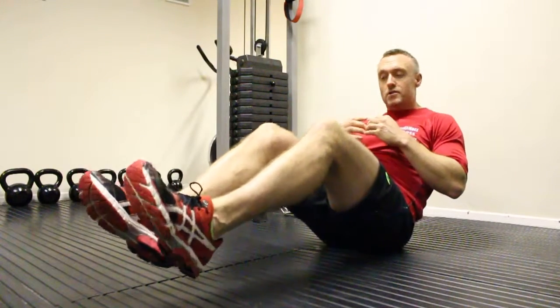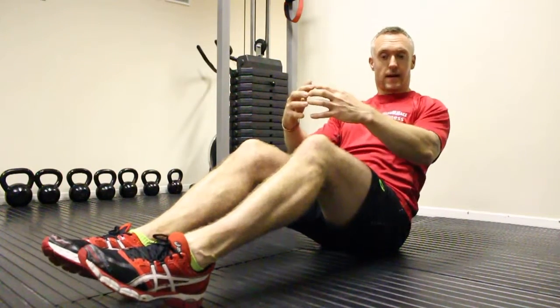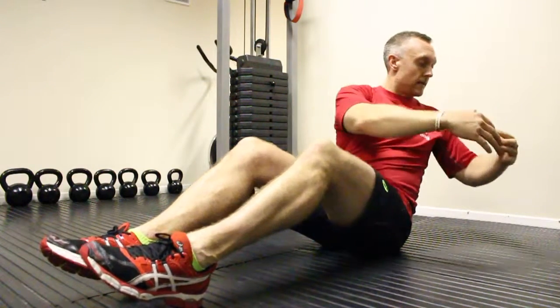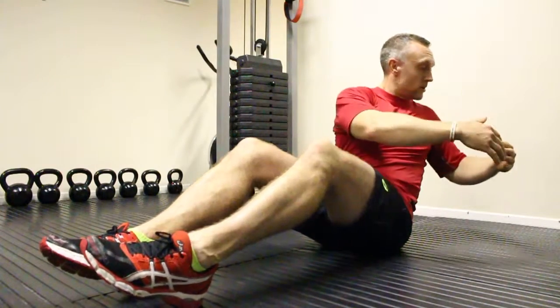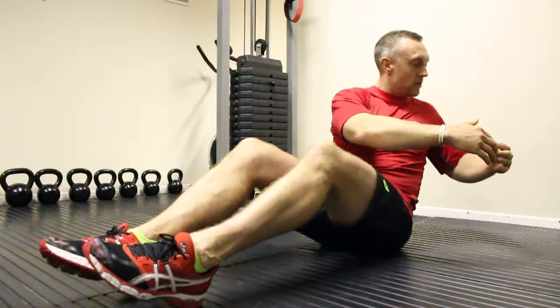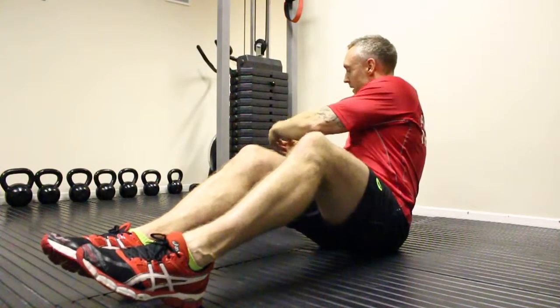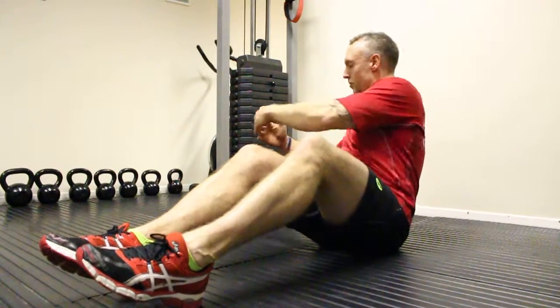If you find that hard, place the heels on the floor. Keep the same position, lean back, chest forward, make the c-shape, wear those obliques, keep it tight. Twist round — 50 reps if you can each side, or 30. Keep your technique working throughout, keeping that core really tight.